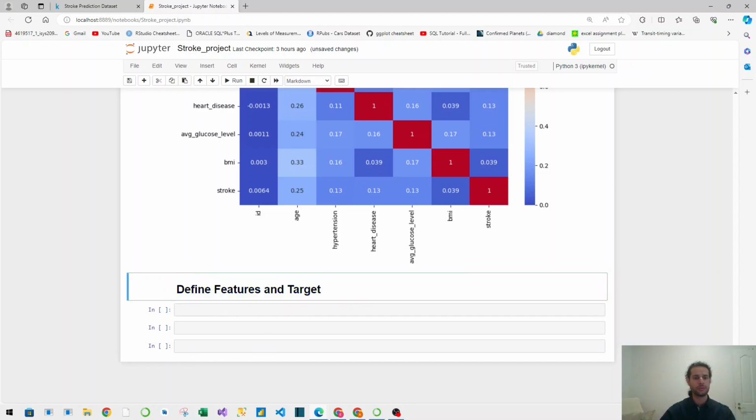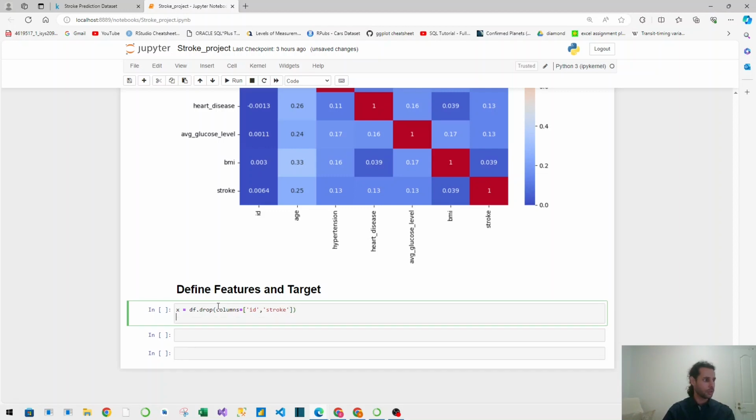So what we want to do, the ID is a unique value, as we mentioned, so we want to get rid of that one as well, and drop also our target value, which is stroke. columns equals to ID as well as stroke, and for the y, our target to be inserted here.